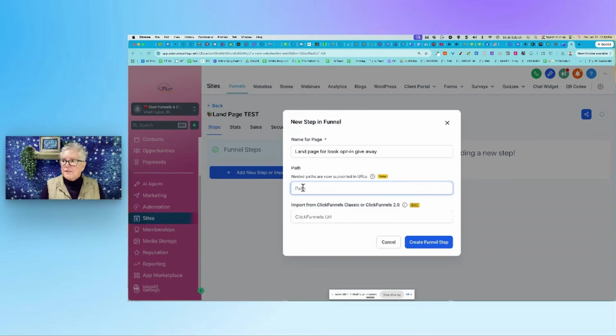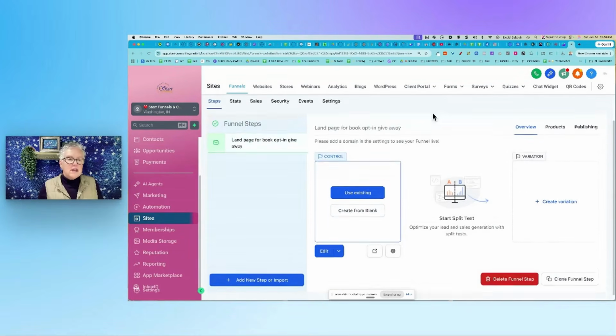Okay. The path, this is what the people on the outside see. So starfunnels.net/ so we have to put the / and here GHL training. Okay, I'm just going to call it that for the lack of anything else. So the path is what people are going to see. If you're promoting an opt-in to watch a webinar, you may just call it /webinar. All right, so that's the only 2 decisions. You don't have to worry about the third here, and we're just going to create the funnel step.